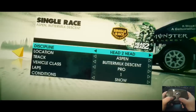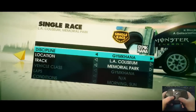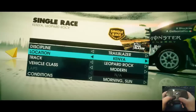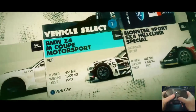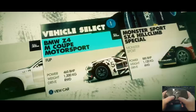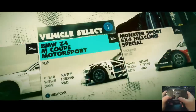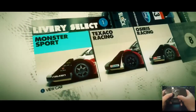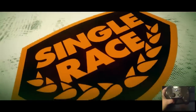So let's try a different course. Let's see what's out there. So the only two, okay. Not ready for that one yet, but actually, you know what? Let's live dangerously. This is just the oh, okay. I see what it is. It's your skin for your car.